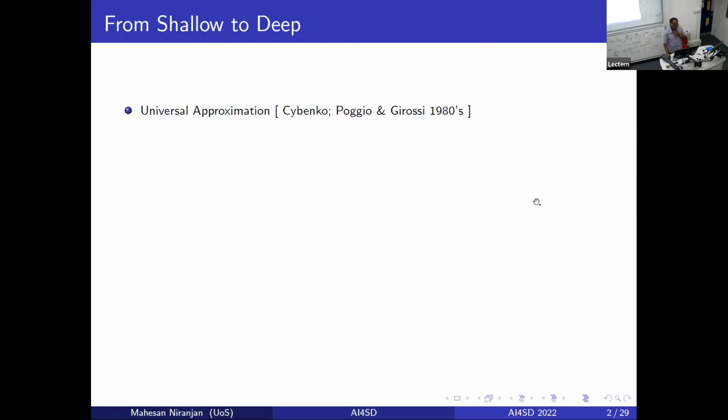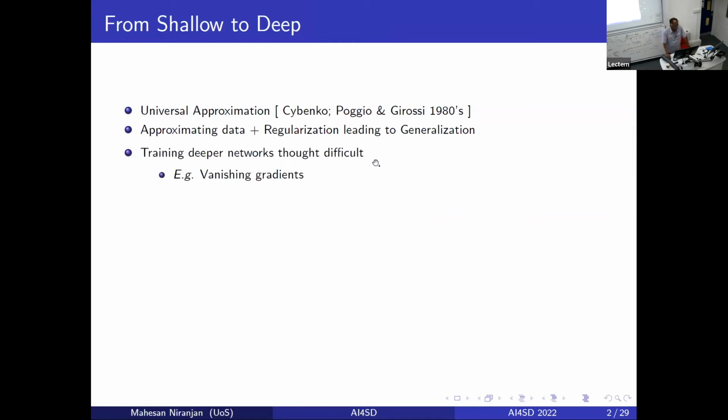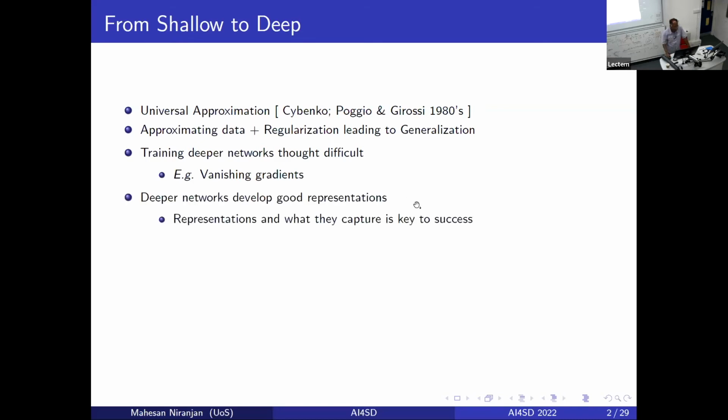We just talked about universal approximation. If you look up Cybenko's results in the 80s, you will find people talking about approximation properties of models. And we stuck with using approximations of data plus regularization as a way of offering performance on unseen data. We also talked about vanishing gradients. People knew that deeper networks are interesting, but they could not really train them well because gradients get multiplied and so on. We have tricks to deal with it now.